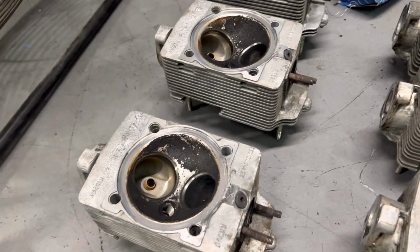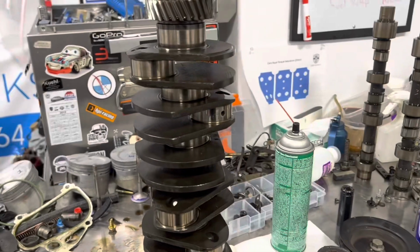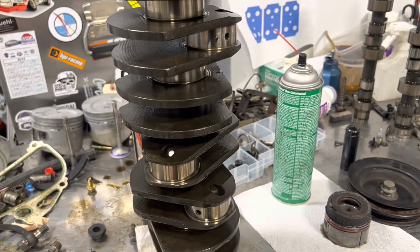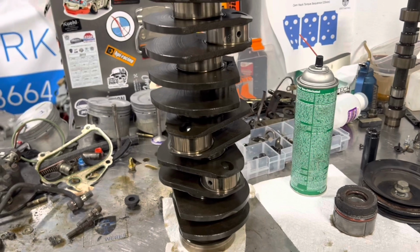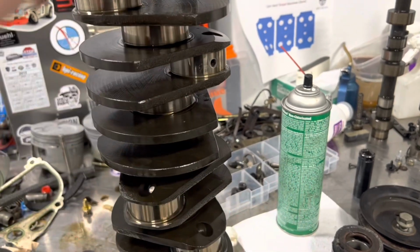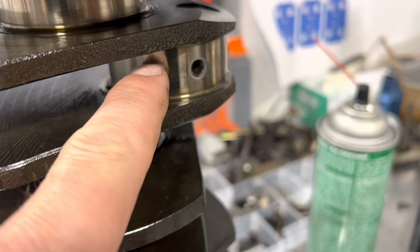So next up will be our crankshaft. There's not a tremendous amount of effort and energy that goes into cleaning up the crank, mainly because you want to leave it a little oily so nothing rusts up. Plus, they're going to magnaflux it, so they're going to clean it, and they're going to grind it. But basically what I'll do is I'll just go through and use some brake clean in each one of the holes. And every once in a while, you get something interesting to pop out.